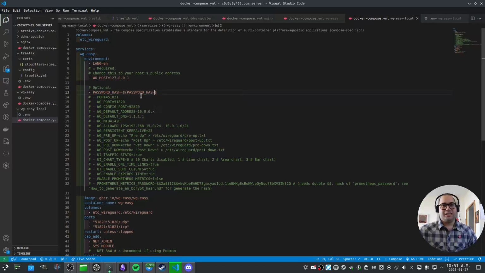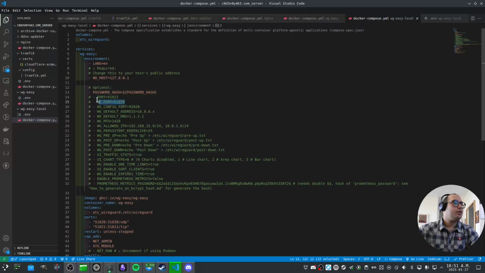So it will read that key value. So that's the catch. If you are saving it in a .env file, don't change anything in your hash. If you are saving it directly in your compose file, which I personally don't recommend, you need to change every single dollar sign to a double dollar sign.